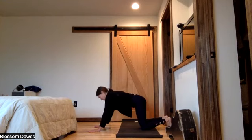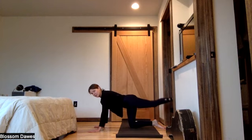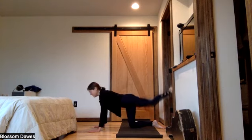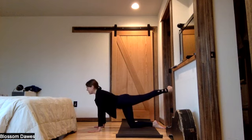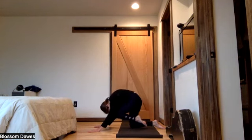And coming to neutral. Tiger pose, reaching your right leg straight back. It doesn't have to be high. Point your toes, lengthen your spine. Face forward, inhale. Exhale, elbows, knee, and nose towards the middle, towards your chest. Press the arms straight, inhale, extend. Exhale, curl, pull to center.